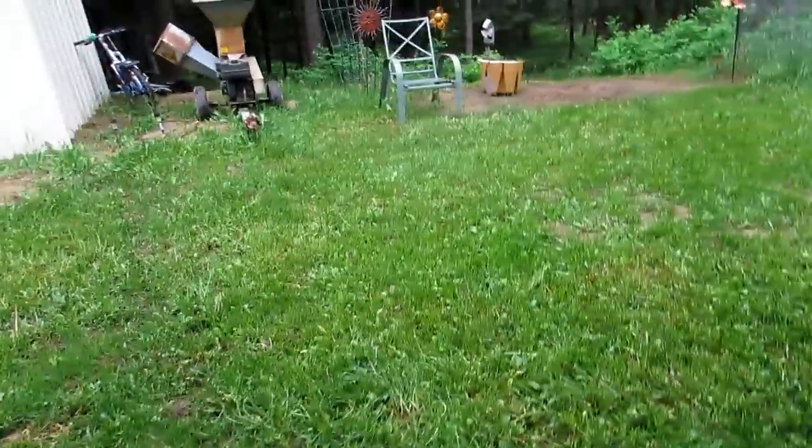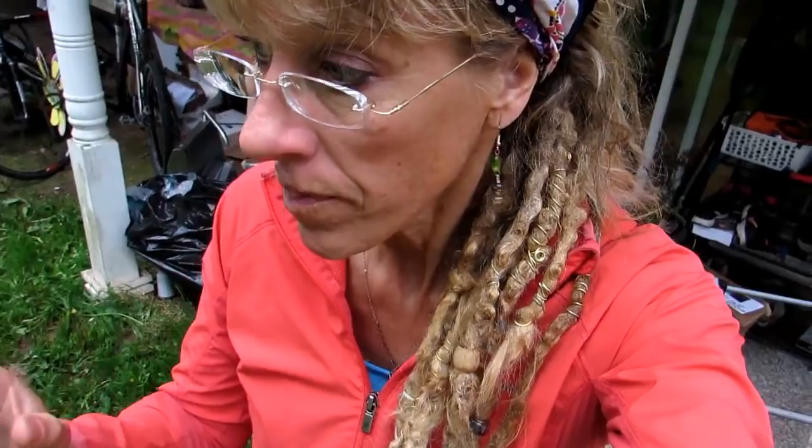There's grass here. But I can continue to garden with these containers, and the great thing is they're movable, they're stackable, they're self-watering, and I can grow anything in them. In fact, I can grow an abundant amount of produce in them without having to have a lot of square footage on the ground or in the ground. So let's go over and I'll show you what I'm planting today.